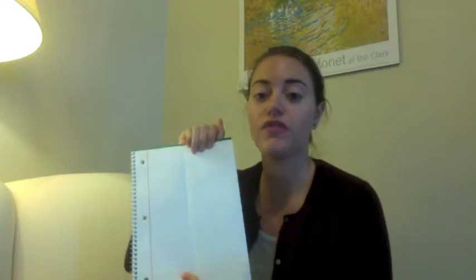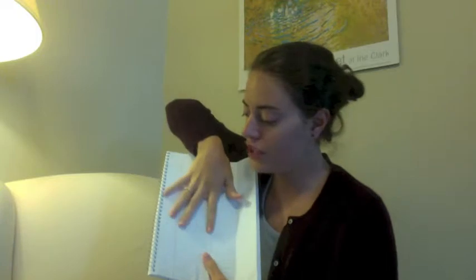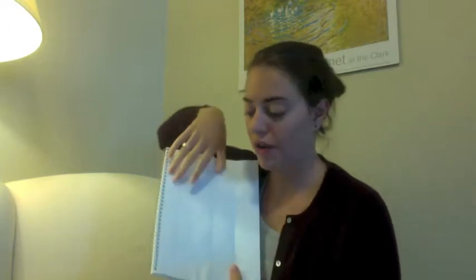In the first page, you're going to take this page and fold it in half vertically. You can line it up with the perforated edge, or line this edge up with the spirals. It doesn't matter any way you want. Just make sure that at the bottom this edge isn't coming off, or this one's not too short, but that it lines up. Once you have it lined up, I line mine up with the spirals. I'm going to crease it to make an edge. So now your first page is folded in half.